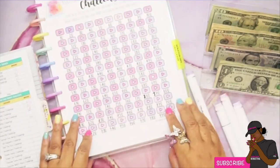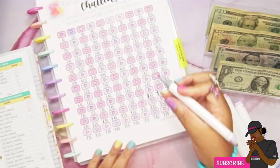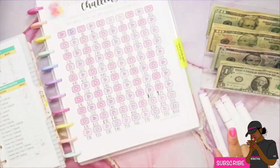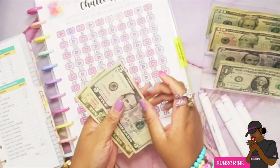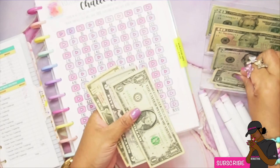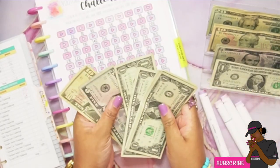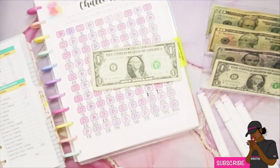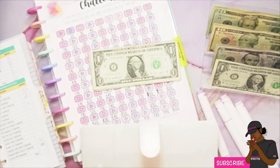All right, y'all, that's it. I am done with this challenge. And we're supposed to be adding $19, and then we will be done with this one. So 15, 16, 17, 18, $19. So let's add it and see. We're gonna go ahead and add it up.